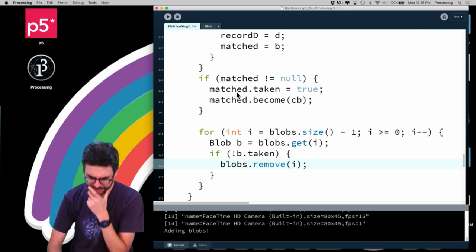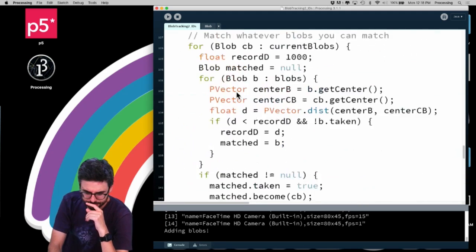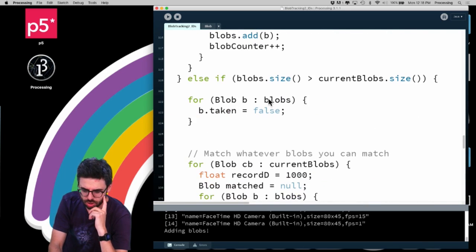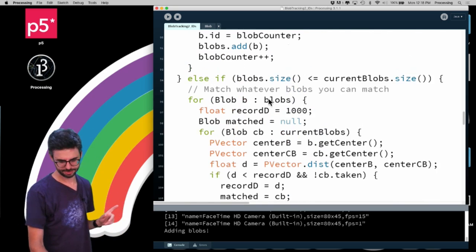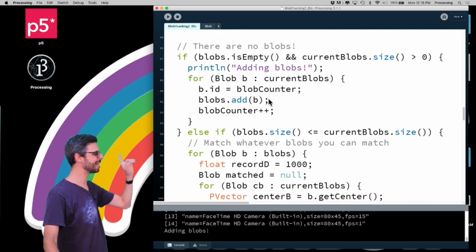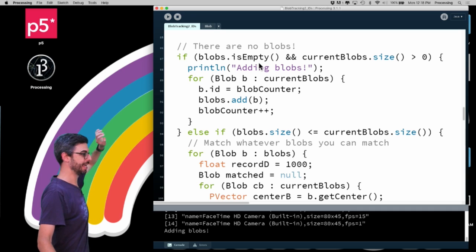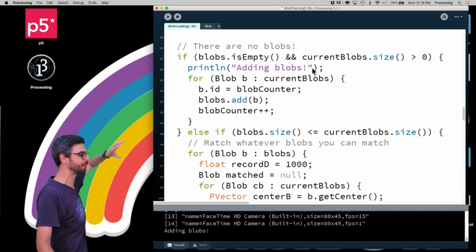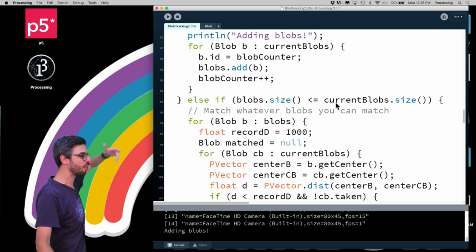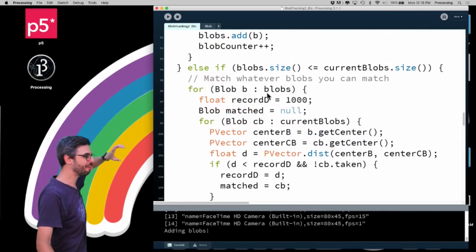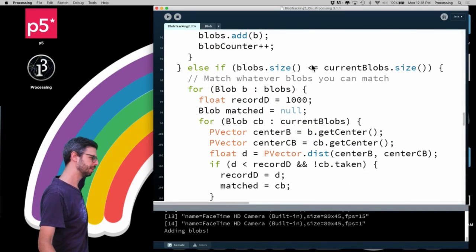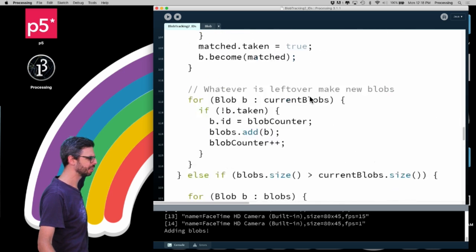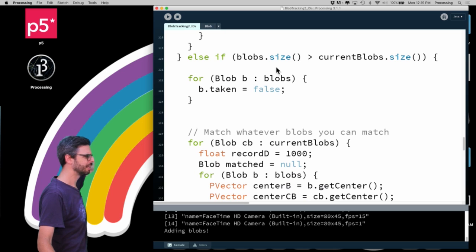Okay, so why? Oh, you know what it is? I think I know what the problem is. Let's look at what I missed. Okay, if there's empty and there are actually blobs, this is right. If they're equal or there's more, do this. But guess what? What if both of these are 0? Yeah, no, that should. Okay, what's happened? The issue is when there's one in the array list, but 0 in this. Shouldn't that happen here? There are more blobs.